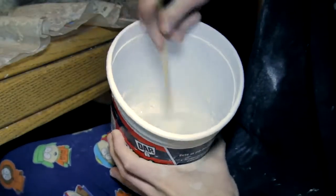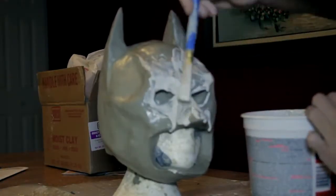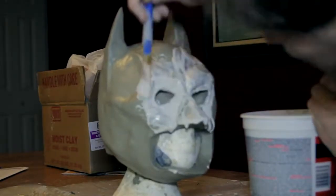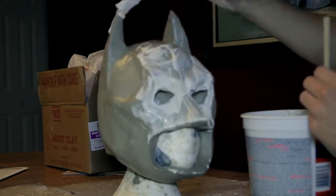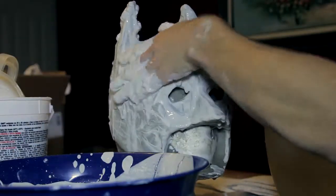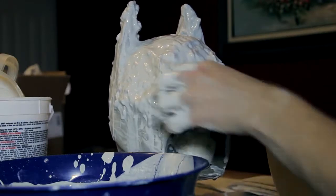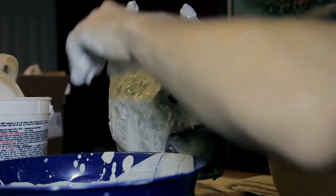Mix some plaster with water to a thin consistency and brush some of this onto the sculpt, making sure that you completely cover small details like ridges and wrinkles. This is called a beauty coat. We cover these small details first to make sure that they will be properly transferred to the plaster mold. After this first coat, you can then mix a batch of thicker plaster and then spread it all over the mold. I just use my hands.